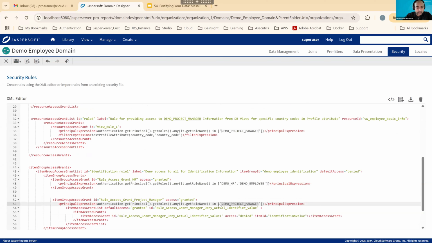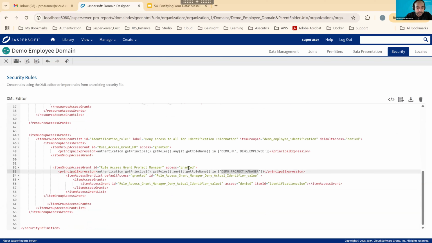But if it is project manager, initially I'm granting him the access to view that entire join tree, but then I'm restricting him to view that identification value.